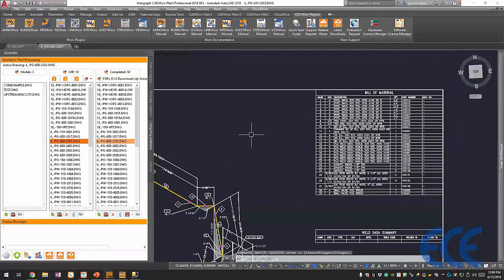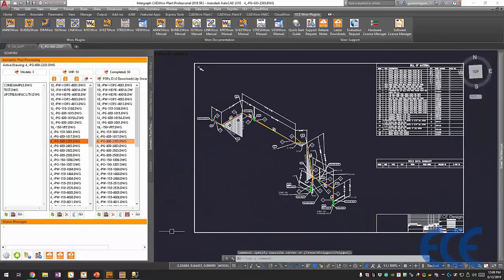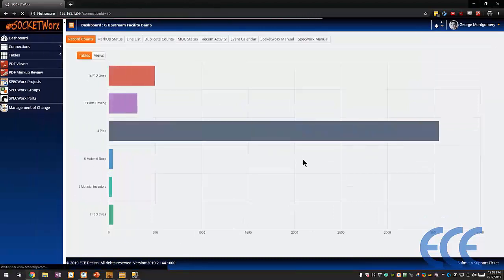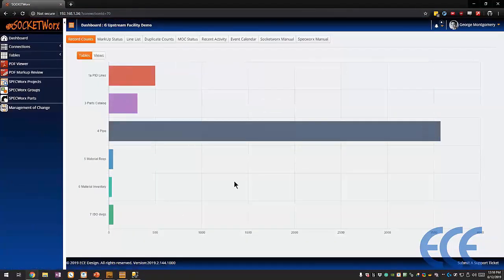So just setting the stage, now you know that everything's been set up. I'm going to open up the website of this. This is our SOCKETWorx database, or it's really our SOCKETWorx service. I just did a little refresh here. I'm running this locally right now. You can see all the different table information sections that we're looking at.